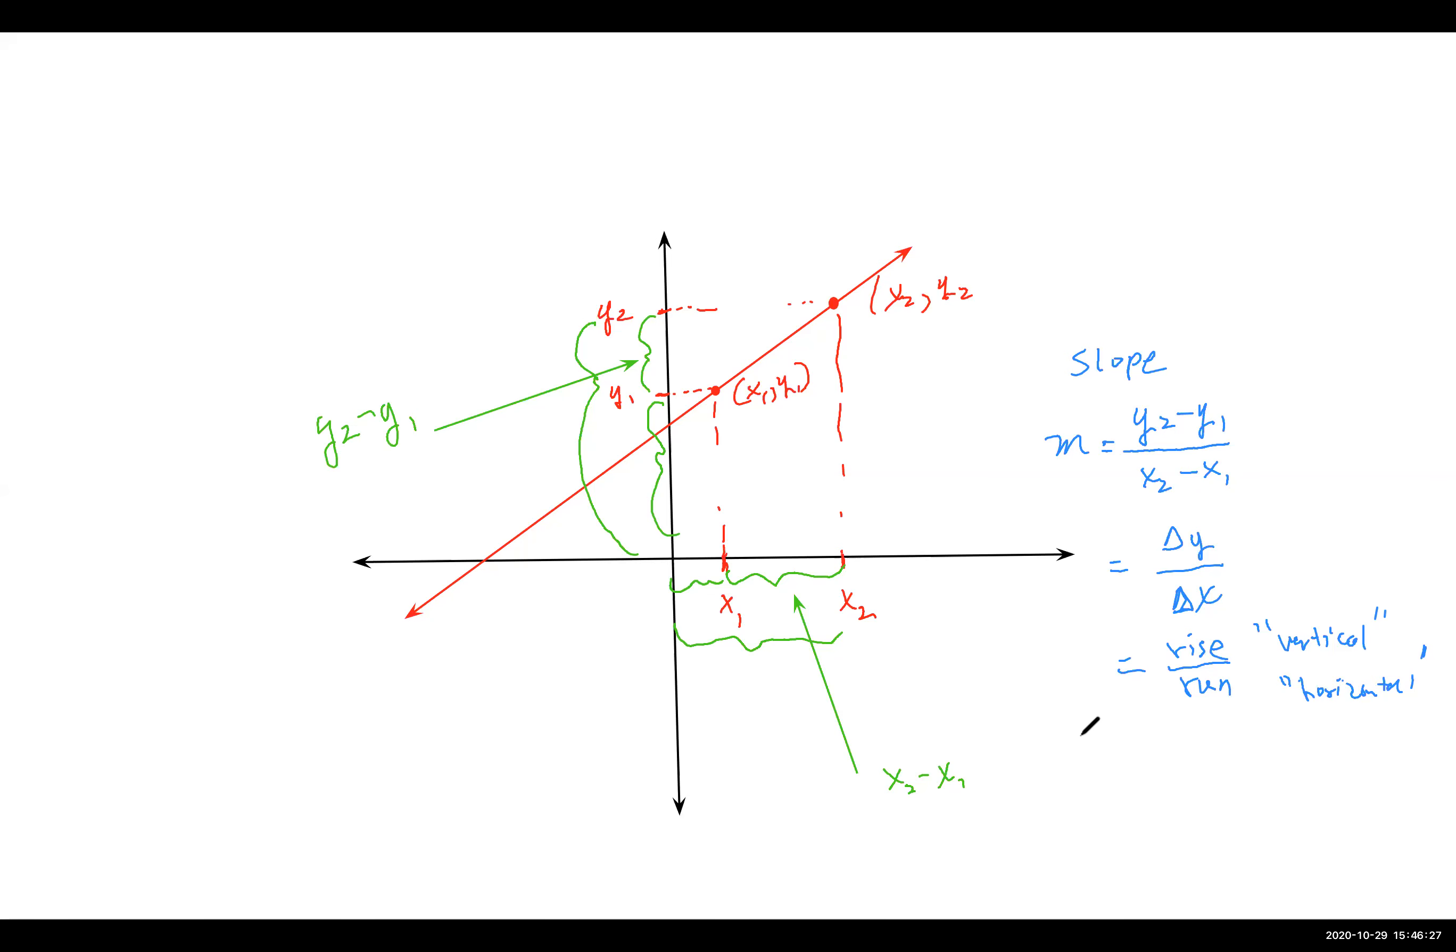Slope has a lot of uses in the construction industry. One that I can think of is for wheelchair ramps. The code for wheelchair ramps allows for one inch of rise for every 12 inches of run. So when you build a wheelchair ramp, it can run when it goes 12 inches in distance, it can only increase one inch in height. So that's going to give that a slope of a wheelchair ramp is going to be one over 12. That's the proportion of the right one inch rise over the 12 inch run. So that's why when you see those built properly, they're very long because they have to increase incline very slowly.